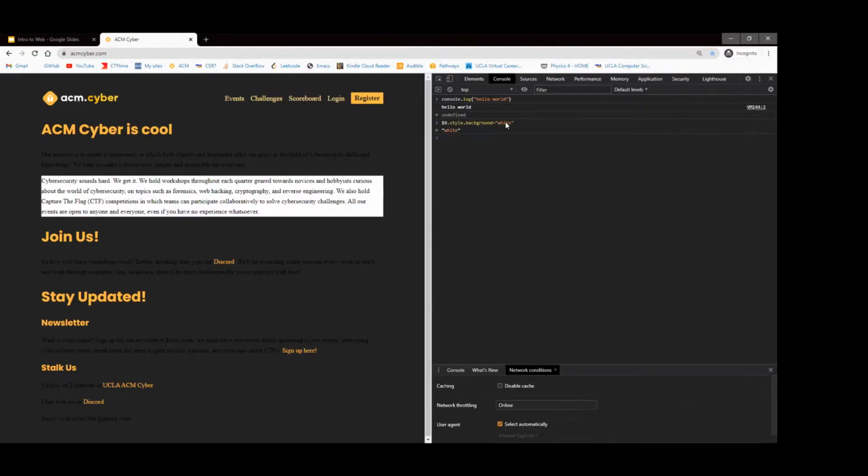We can do that. There's a lot more things you can do with the console, obviously, but again, we're not going to go into too much detail in this workshop. So that is basically all for HTML, CSS. Is there any question regarding this part? There's no question. I'm going to keep moving on.